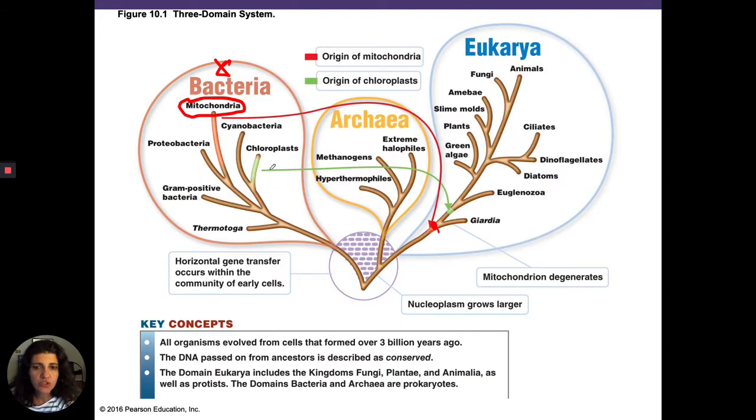Okay, what else do we need to see from here? See, and chloroplasts are here, and the arrow brings you to here. Okay. We also have, so this is one domain, bacterium. This is the other domain, archaea. Remember that archaea are extreme halophiles or methanogens or hyperthermophiles. Bacteria that need a high concentration of salt, or that can produce methane, or that can live in super high temperatures like volcano temperatures.